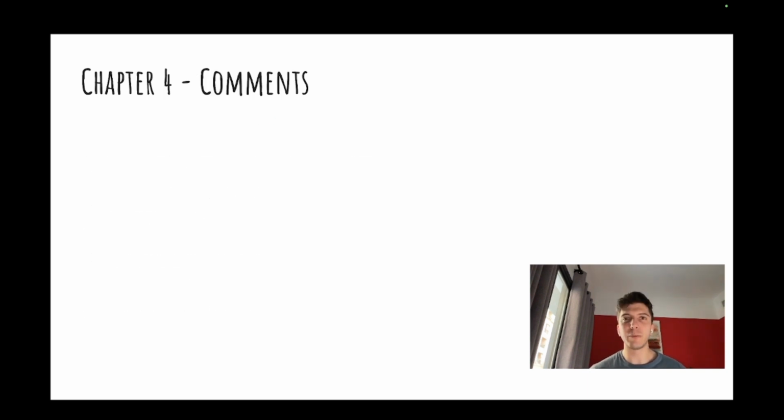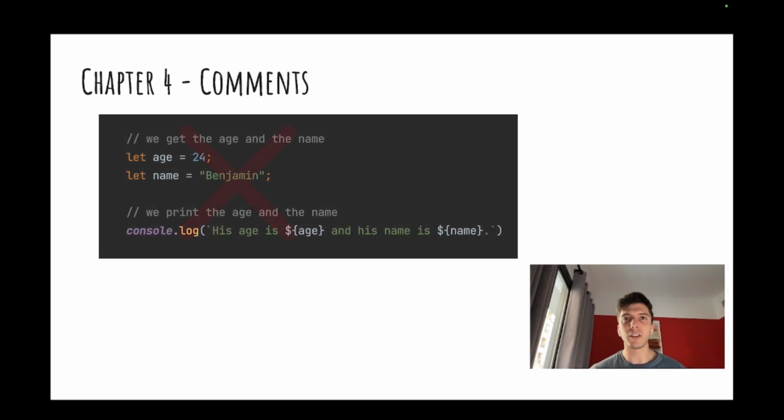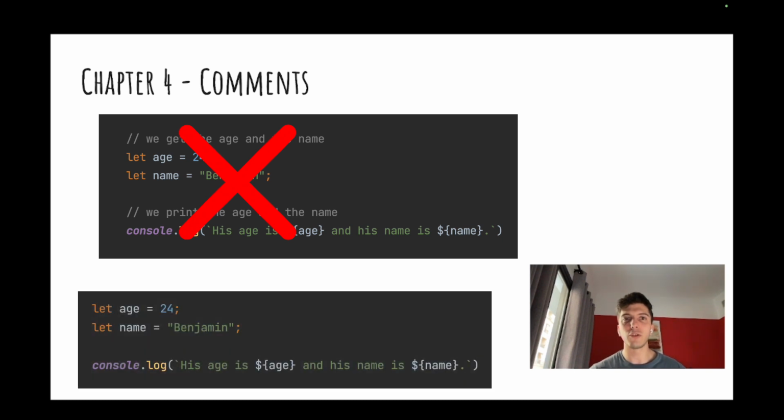Fourth, comments. This one is a really sensitive subject, because when you start developing, you try to make a lot of comments thinking it's really good. But as you can see in the example, comments should really not be a main focus. You should put comments only if you don't have any other choice, because with a good naming convention, with the naming of functions and variables, you should be easily capable of understanding what your code does. Writing comments that just repeat the name, like this function accesses the database, is not really useful. You should rather use comments to explain the logic or when you don't have any other choice.